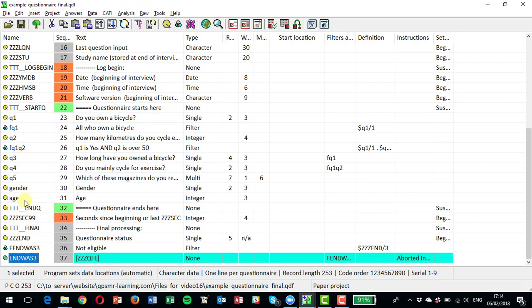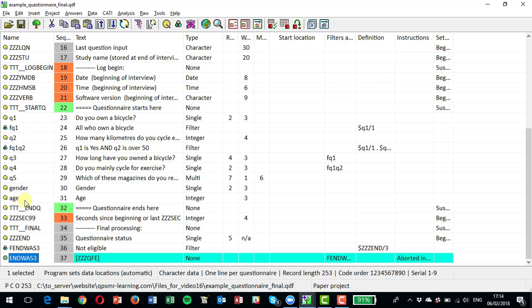Now, I don't need to collect all this data. If I didn't want to collect perhaps the name of the computer or the date and time for some reason, I can just delete these ZZZ entries and they just won't be collected. But I think it's good practice so that you've got an audit trail of your project and who's actually keyed in the data for every project so that you can track back any problems and so on. But as I say, you don't need to collect all of that data.